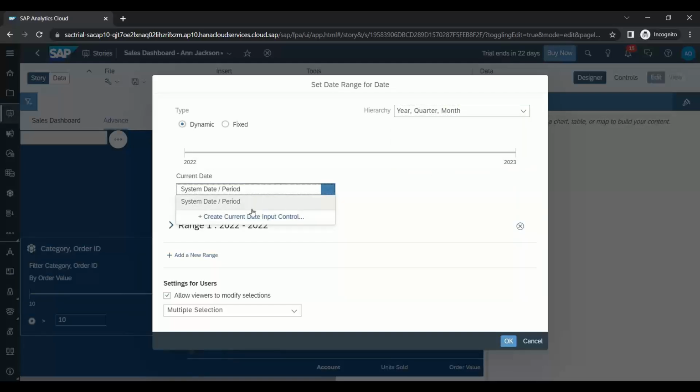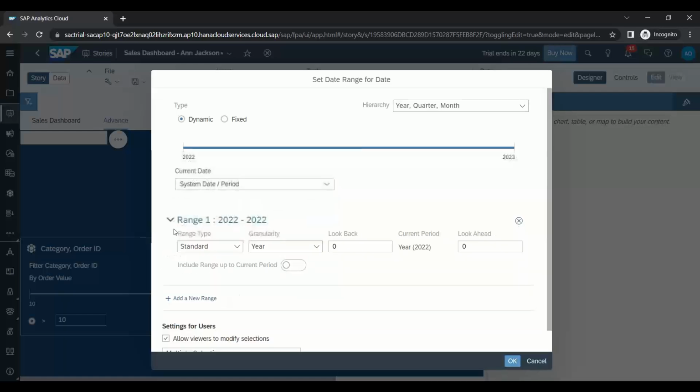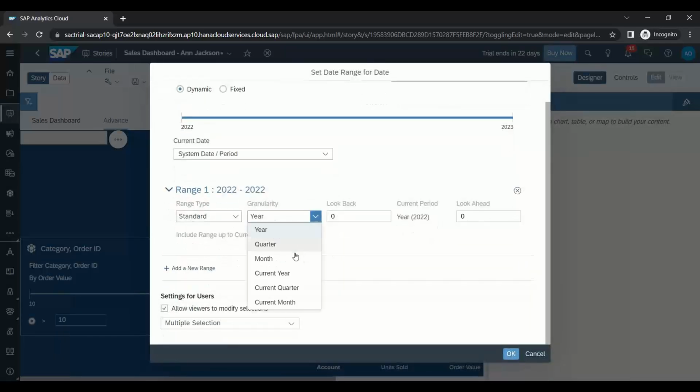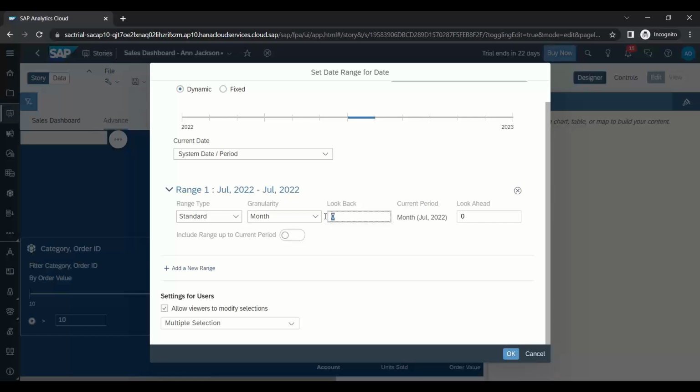And I say, please look at a monthly granularity and a look back of about 24 months of data. Don't look ahead at anything. As of now, it's July 2022. So next month, when you see this, it will look for August 2022 and 24 months automatically back from August 2022. So this is how the system will automatically keep changing your dashboard dynamically based on changing dates.